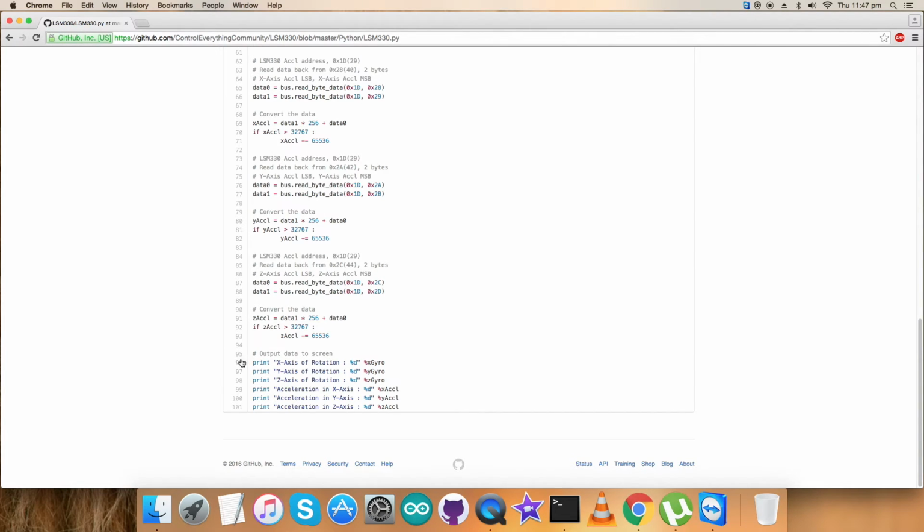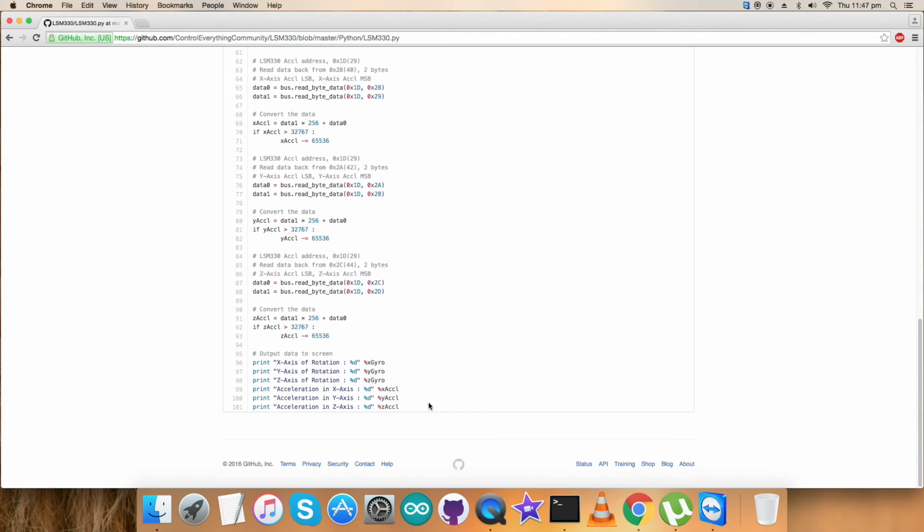At the very end of our code, we have the output data on the screen, which we have formatted to the decimal value, and its raw values of x-axis, y-axis, z-axis rotation along with the acceleration in x, y and z axis. Now these are the values we got. This is a very generalized code. As you can see, it's a simple Python code. You can follow it up on GitHub, on the website also.